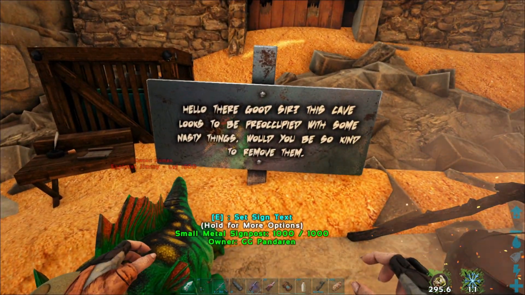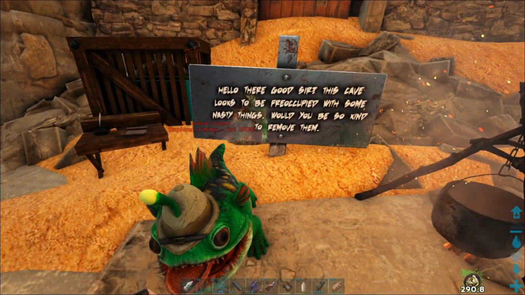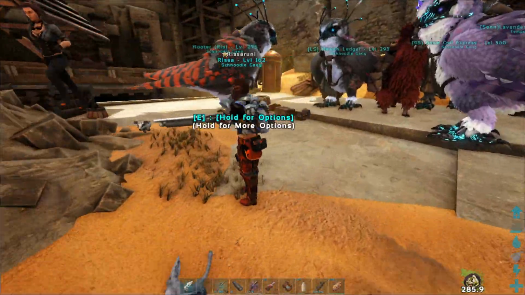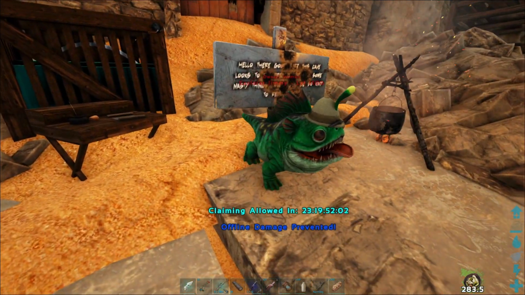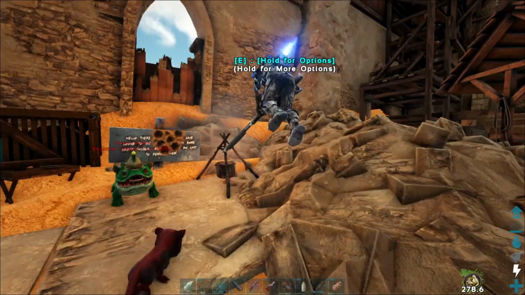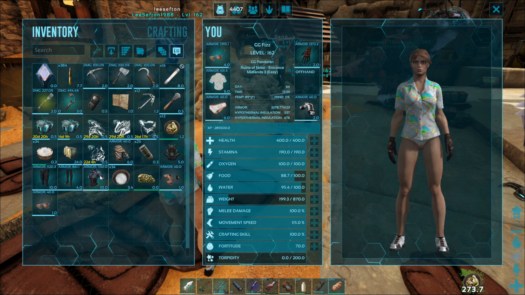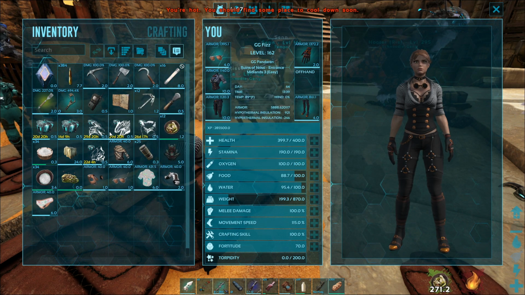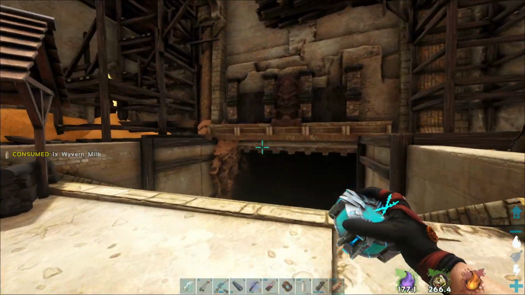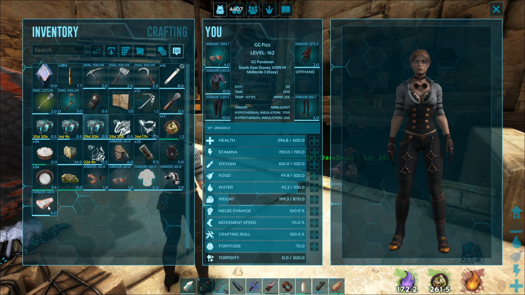Hello there, good sir. This cave looks to be preoccupied with some nasty things. Would you be so kind as to remove them? Excuse me. He is very scientific. Look at his name, Explorer Jimmy. The sign doesn't say anything. And it's weird. It shows up as if you're in wood. What? I know. Looks like it's wood. Oh, is that just scratch marks on metal? I'm not too sure.